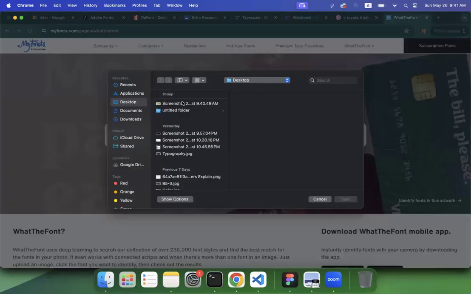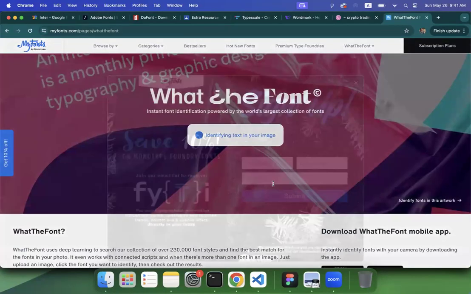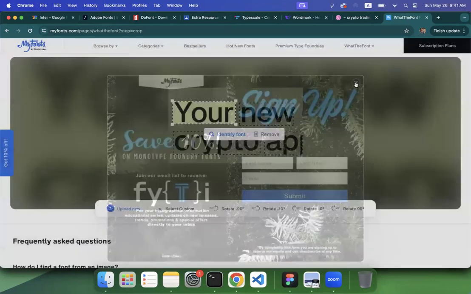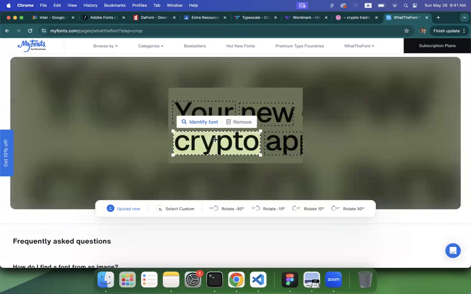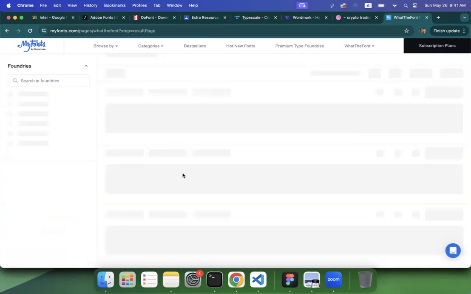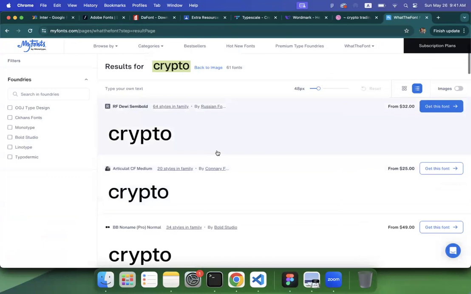Let's upload that image right here. If you click on identify, it will give you results that are similar to that particular text.